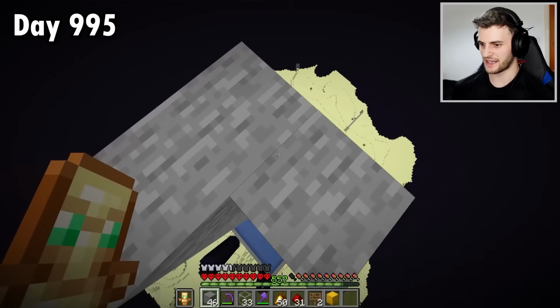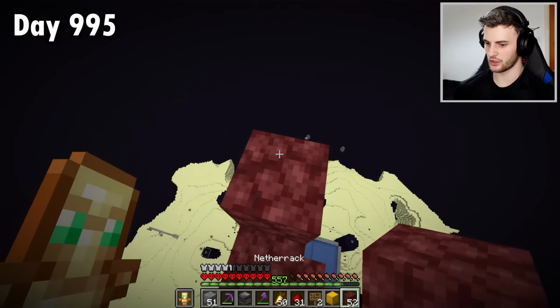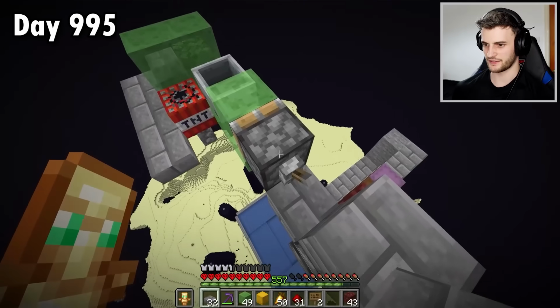And now I'm going to build a TNT duper. Normally I wouldn't do any duplicating glitches at all on this world, but there's not really any other way to do it than using a TNT duper. They are fairly simple things to build, and they're very, very powerful. Now then, did I build this correct?